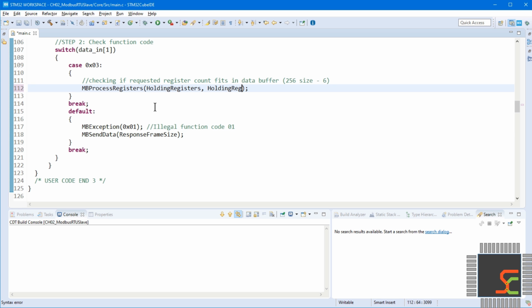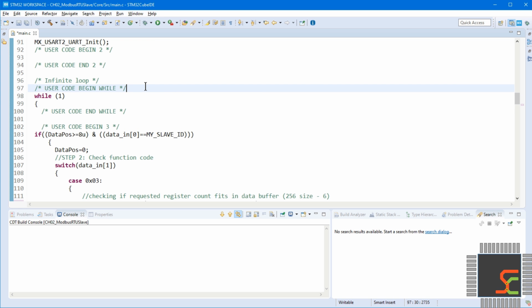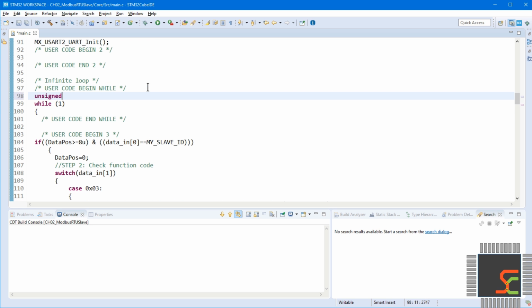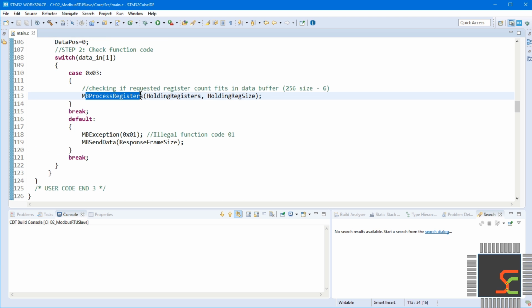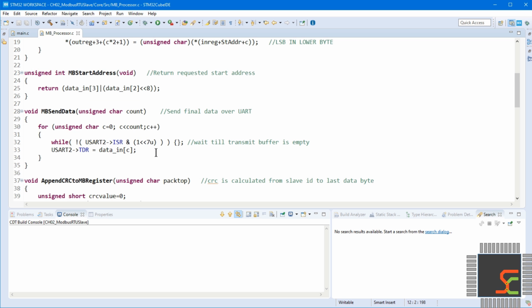So reg size, I'll use this variable for calculating the size of the holding registers array. Using the sizeof function we calculated the size of holding registers. Let's go into this MB process registers to see any further changes.